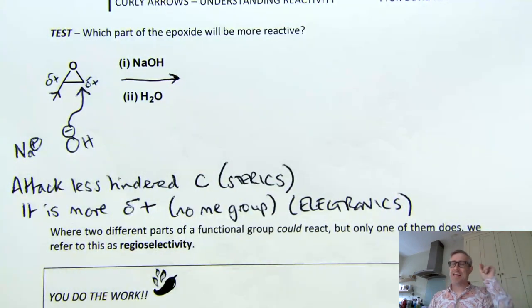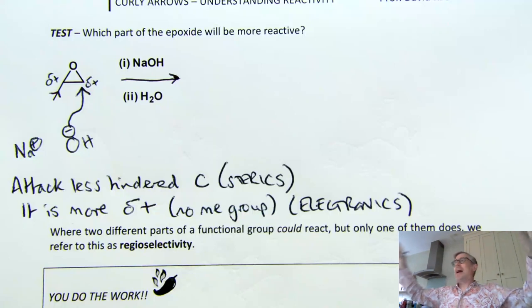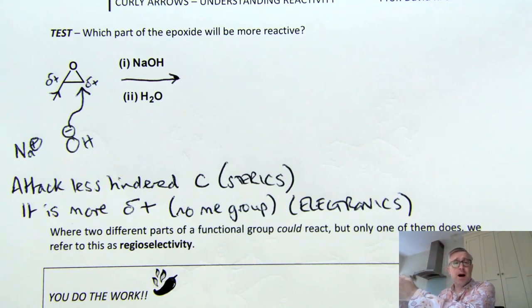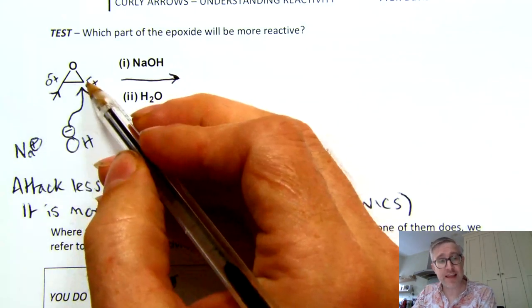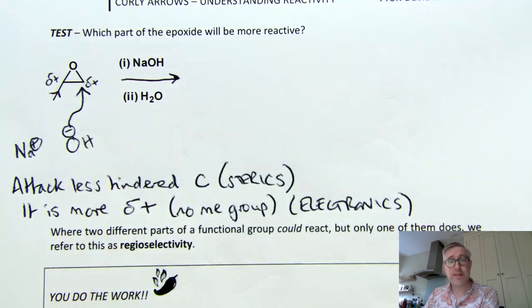I think a really good analogy is it's like you go into a bar, right? And this is before social distancing and all of that. And you look at the bar and the right-hand end is really empty and the left-hand end is packed. Where'd you go? You go to the right-hand end of the bar where it's nice and empty. Sterics. But then it's even better than that. It's like your dream bar, because at the right-hand end of the bar, the beer is only £2.50 a pint. Whereas at the left-hand end of the bar, the beer is £3.50 a pint. Of course you're going to the right-hand end because the beer is cheaper. That's an electronic argument. So this epoxide has fewer people and cheaper beer on the right-hand end, so that's where the nucleophilic OH- chooses to attack. This is a more electrophilic site in terms of the definitions you were dealing with in the last lecture.